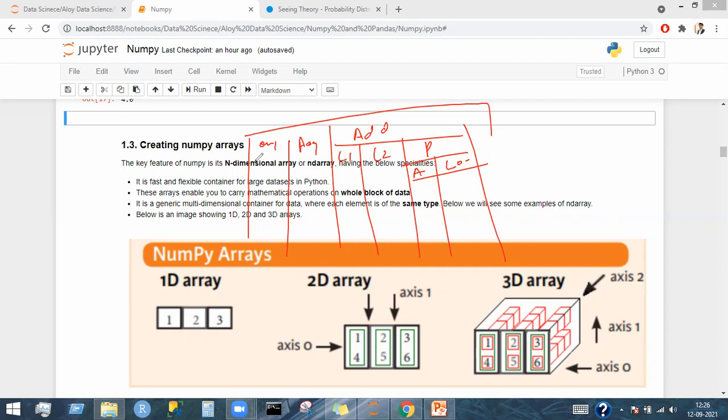The day you become more comfortable in understanding these packages, NumPy and Pandas, that is the day you will be much smarter in data science, because Excel will limit your thought process. The moment you get flexible in NumPy and Pandas, your analysis will be more and more scientific and powerful.